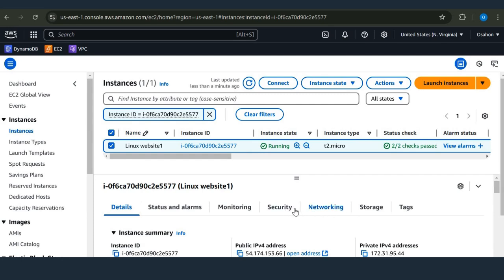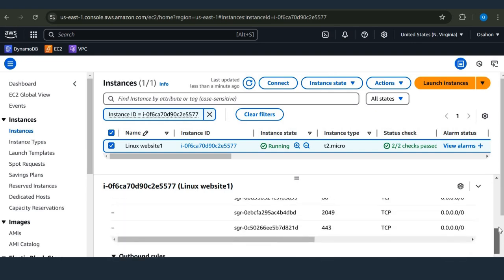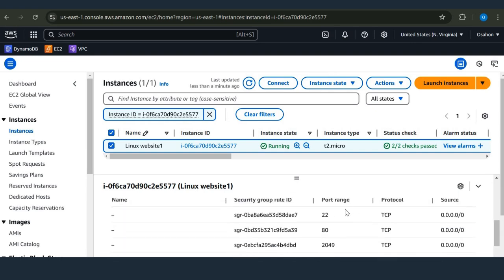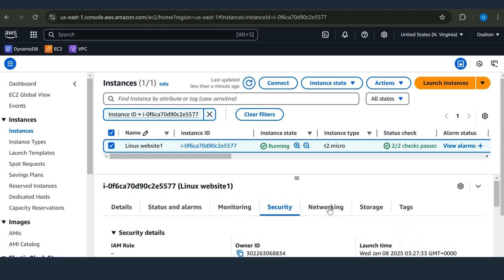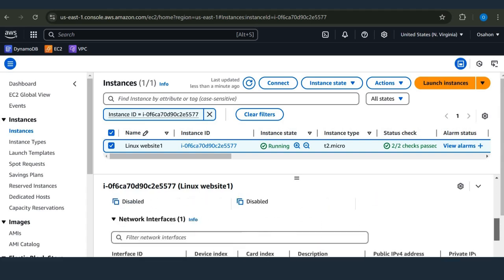So I want us to look at something here on our security. So we can see all the protocols here and the port range. We have 22, 80, 2049, and we have 443. If we take a closer look at the network, we see all the network settings that we have created on this instance.